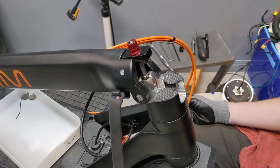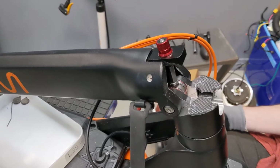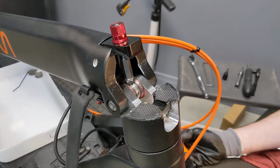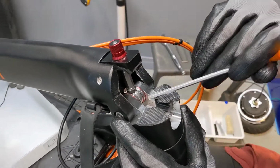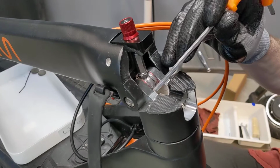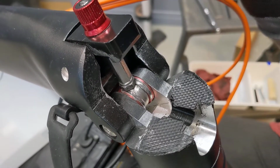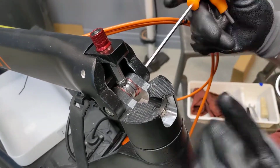Okay, so we're dealing with an INOKIM Ox folding mechanism. Pretty bad wobble and shake. I'm gonna try and get this ring out as well. There's marring on this red folding lever. You can see there, that's from this nut being too far down. You take out this center pivot point.